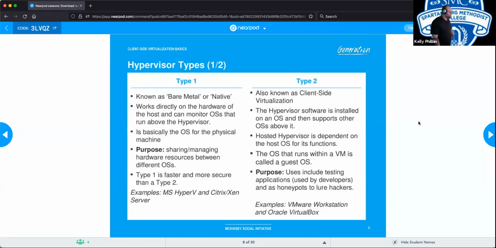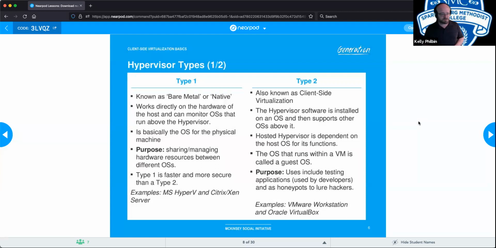Okay, so if you get a chance, I would recommend go ahead and taking a screenshot of this or snip this, just because it's a pretty good quick breakdown, as well as the next slide, which gives you a visual representation of what a hypervisor itself looks like. So this is just some real brief, quick notes as to what they are, the differences between the two, and some examples that you may come across in your day-to-day activities. Give about 30 seconds here, give it a thumbs up and you got your screenshot and you're ready to go. Thank you.